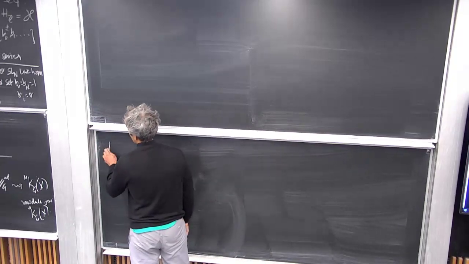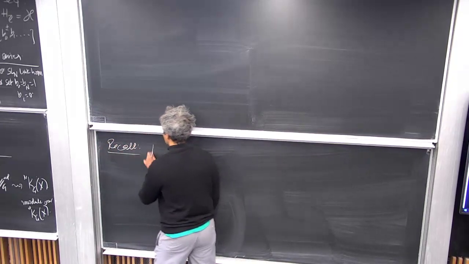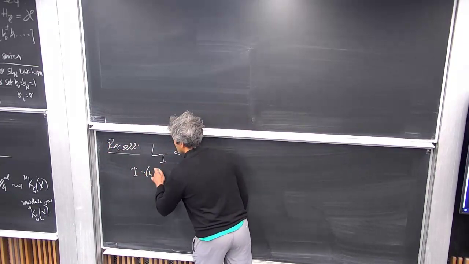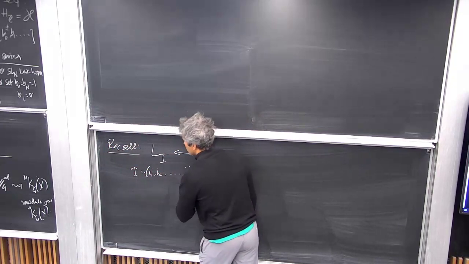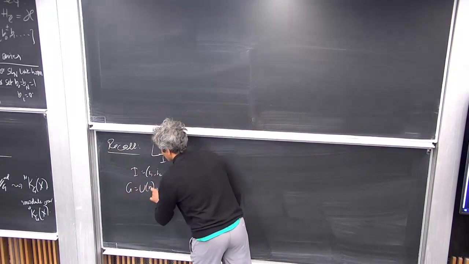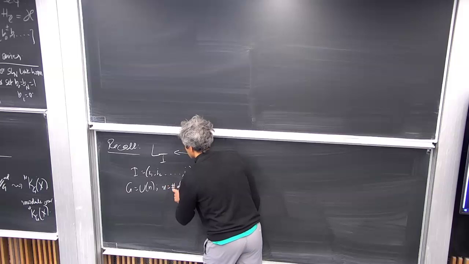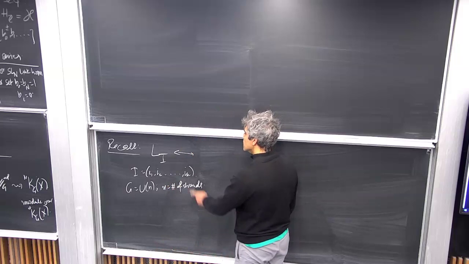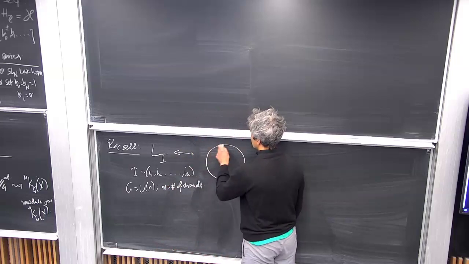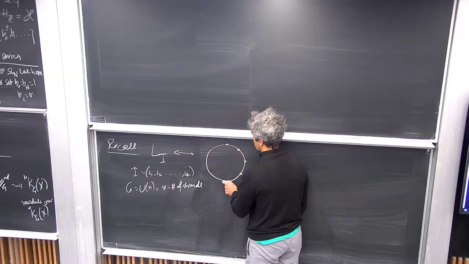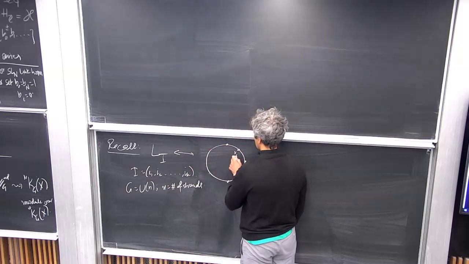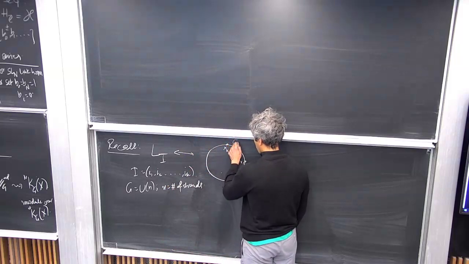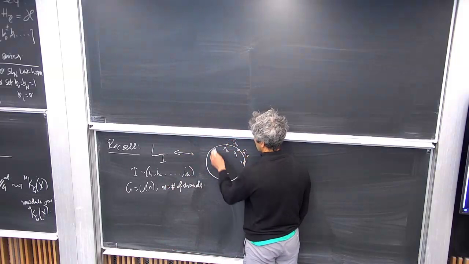So recall, L sub I, I'll draw a picture. So here I was a multi-index, I1, I2, up to Ik. My G is secretly U(N), N is the number of strands of my braid. So for this, the picture that went along with it was this picture, right? X1, X2, up to XK, and this is G_{I1}, G_{I2}, up to G_{Ik}.